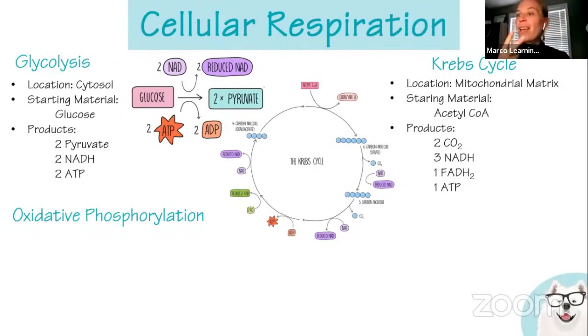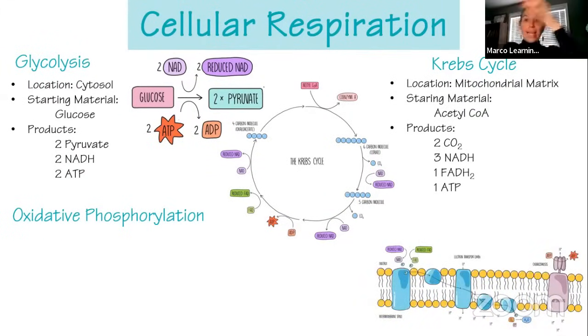Number 2, there's no way to regenerate the NAD plus if you can't lose that hydrogen. And so the electron transport chain, as we'll talk about in a second, is going to allow us to lose that hydrogen. It's going to allow us to lose those electrons. And so once you get into the mitochondria, you're not going to be able to regenerate. There's a question. That's why I'm answering it like that.